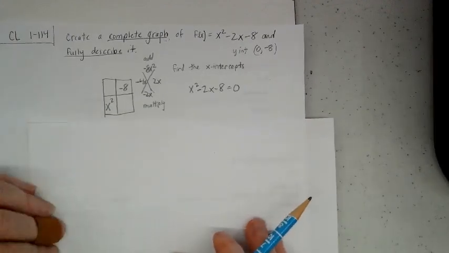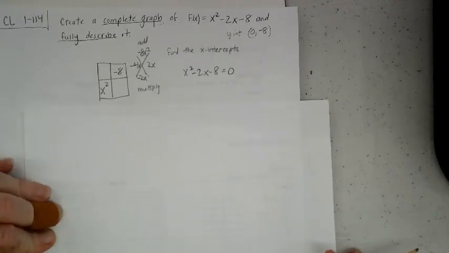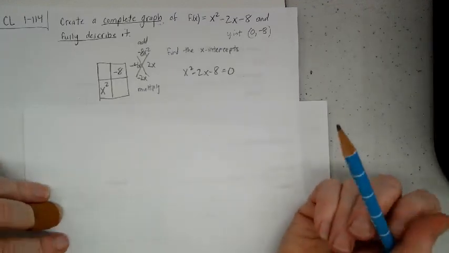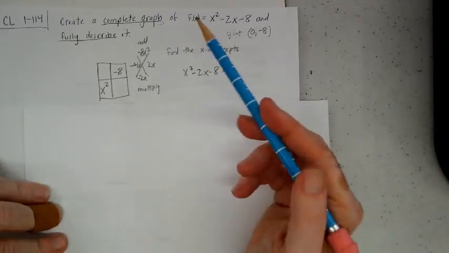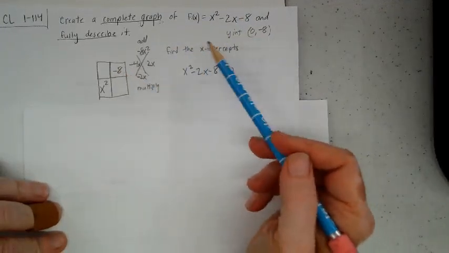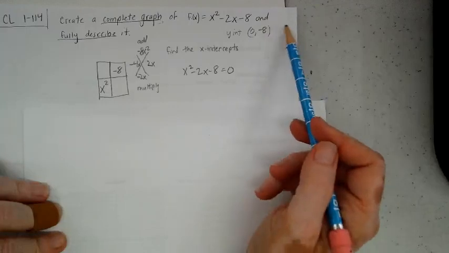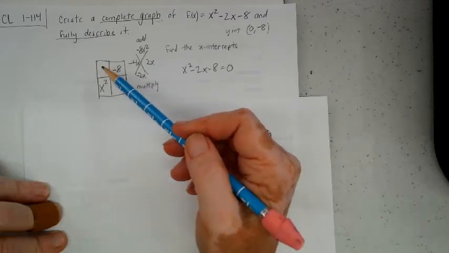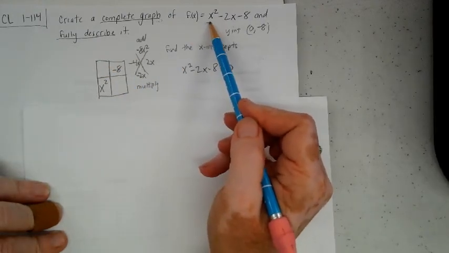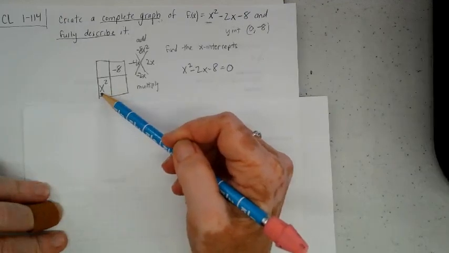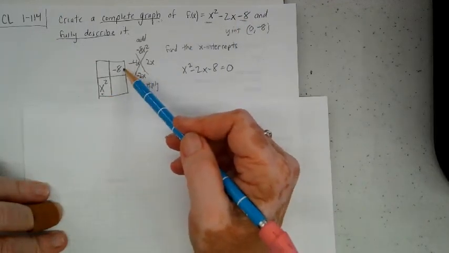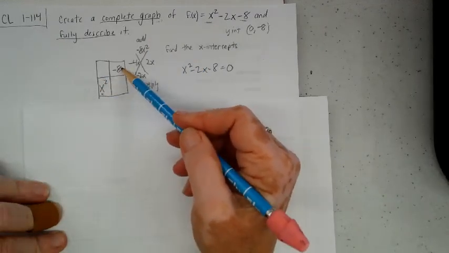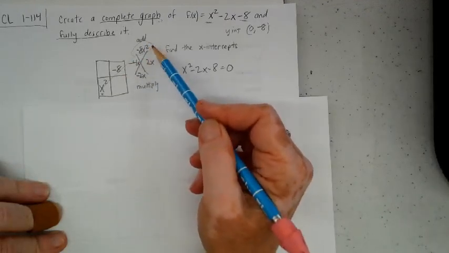I'm going to solve my quadratic by factoring, but if you wanted to use another method like completing the square or the quadratic formula, you could use that. I'm going to show a little bit how to factor. I think many of you already know how to factor, but you make an area model box, and then you put the squared term down here, bottom left, you put the constant top right, and then what I do is I multiply them and put them in the top of my diamond.